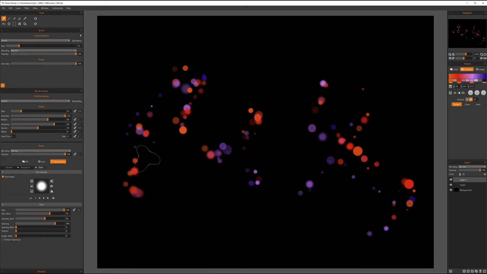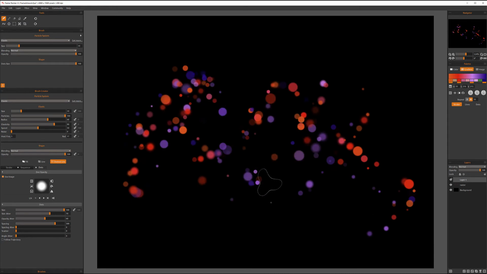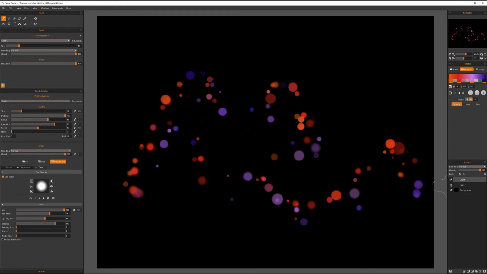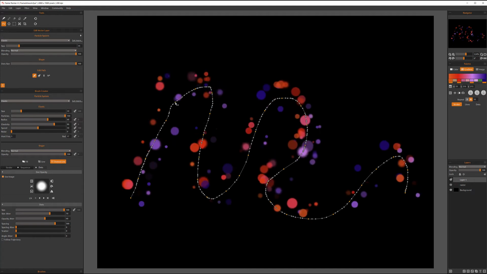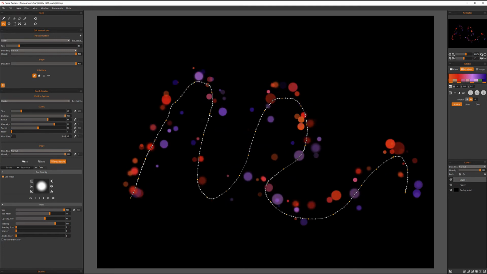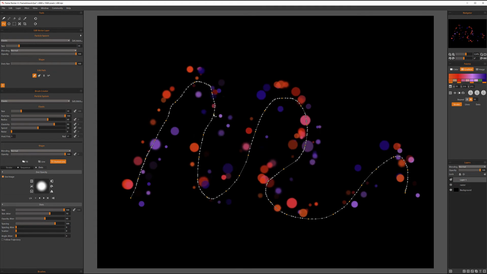So let's see what happens now. When I draw, it works similar to what we had before. But at this point, I have the option enabled to edit the vector layer. If I click on this, I have my edit path, and I have my path displayed for me. At this moment I can group, and I can edit each position point if I want, so I can reposition them as I want. Notice as I'm moving, it adjusts with a live preview for me, so I can modify the lines.